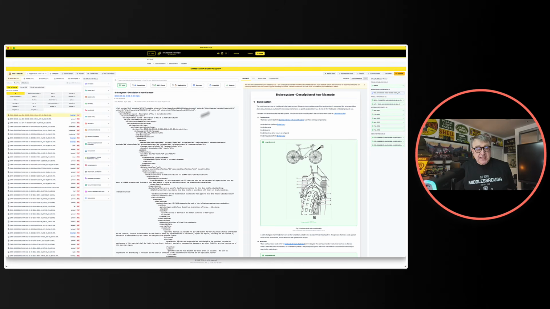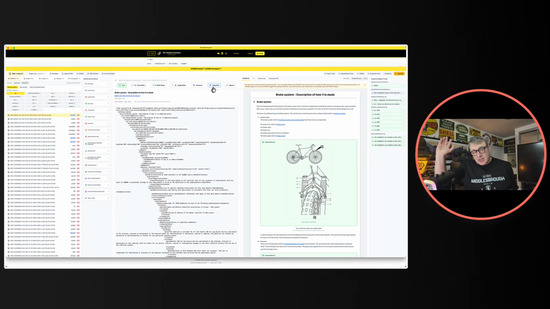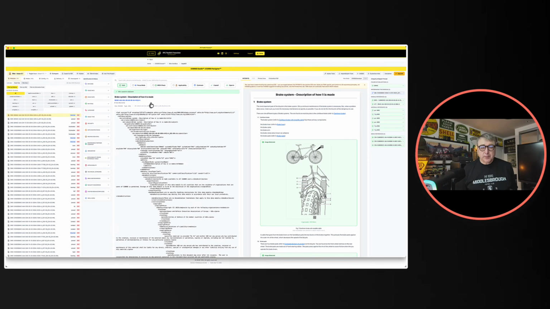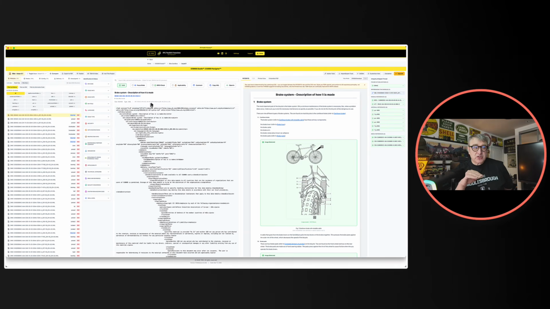Now, if you want to copy the XML and paste it into your Oxygen or your editor, wherever it is, you can copy the XML, take that, paste it into your editor of choice and start working. So you don't need any kind of bridge here.